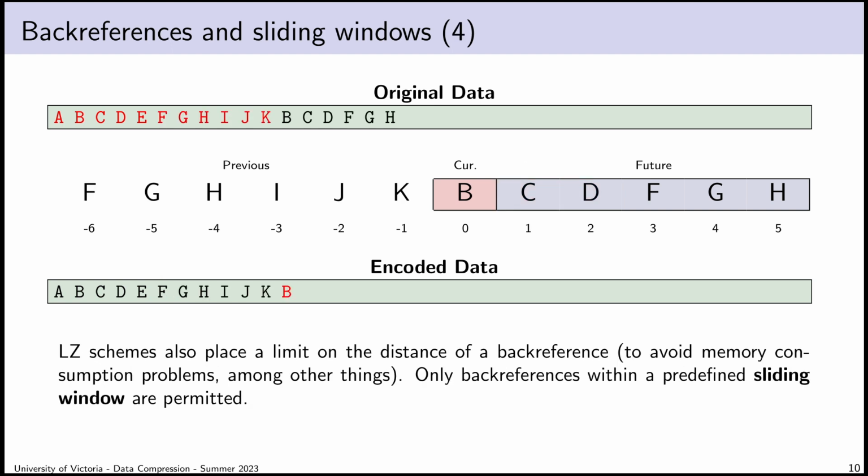Now, the problem with this is if we're decoding or compressing huge amounts of data, so if I have fed the compressor a terabyte of data, well, obviously, it's possible that the sequence BCD or even BCDFGH has occurred somewhere in the distant past. But I can't expect the compressor or the decompressor to remember literally every character that they've seen so far, because that would violate our streaming requirement from back in lecture 2, but it would also create serious practical headaches like memory consumption problems. There is going to be a limit to how many characters a compressor and decompressor can remember.